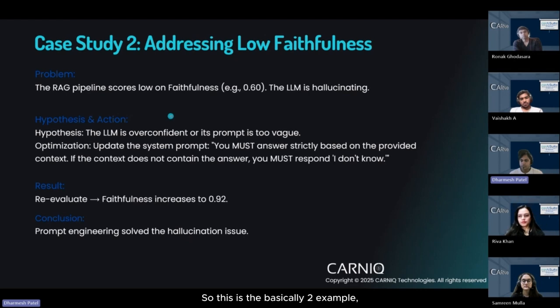So these are basically two examples, but of course, based on the final scores you get on all the metrics, you will determine what area of the RAG application needs to be worked on, and whether your application is ready before you go to production. So I think those are the things mostly on RAGAS.